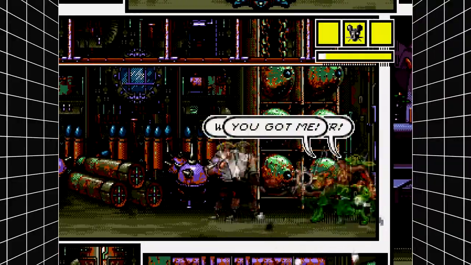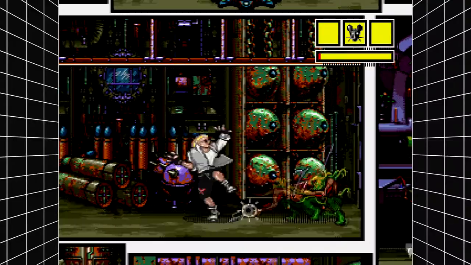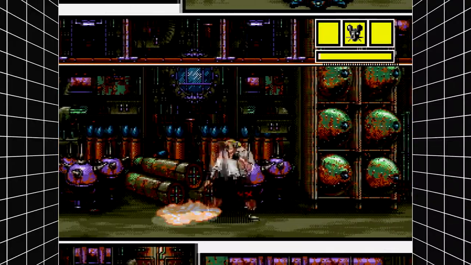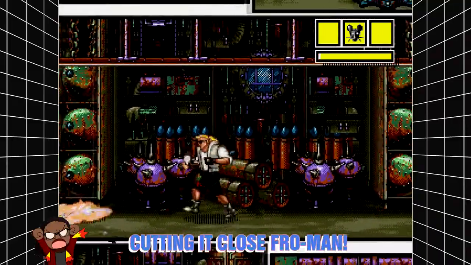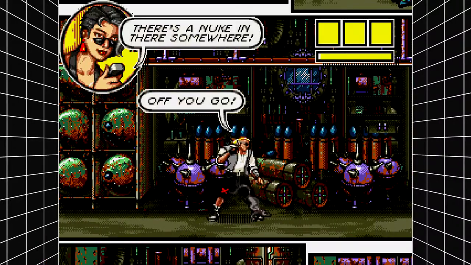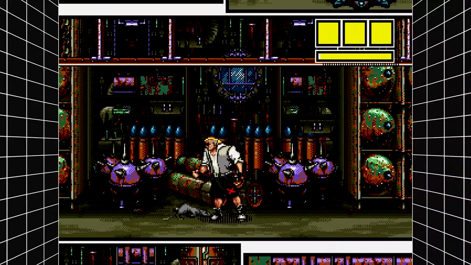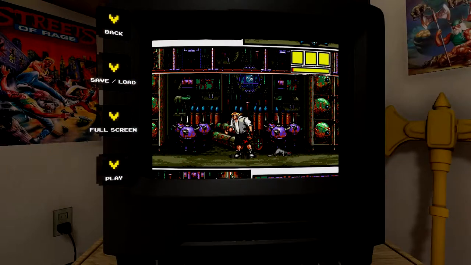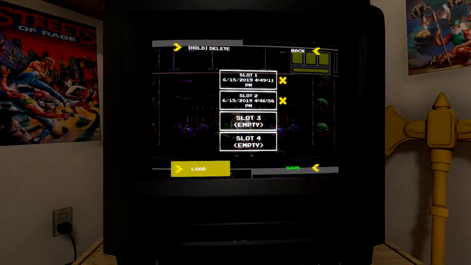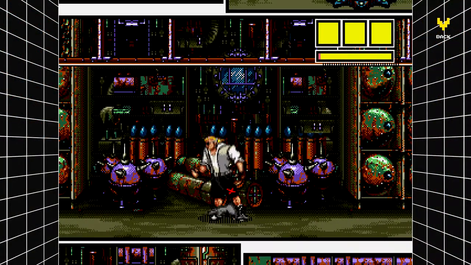Not soon. Oh. 1 down. Get down. Blow your ribs. Let me feel my fist across the face. There's a nuke in here somewhere. Yeah, no kidding. I'm gonna save to slot two now. Back to full screen. Oh, Jesus, my leg fell asleep. Alright.